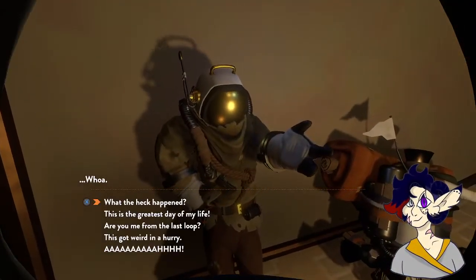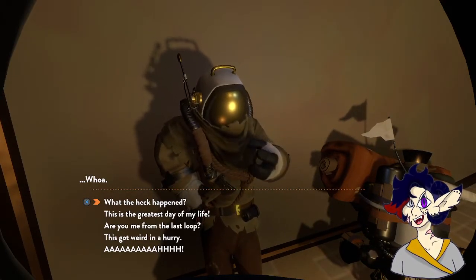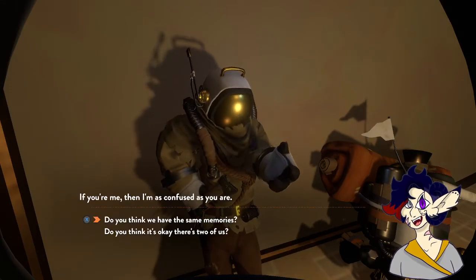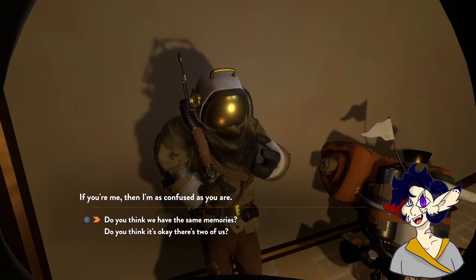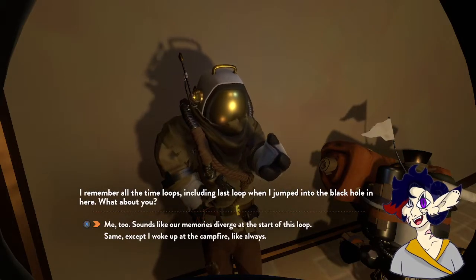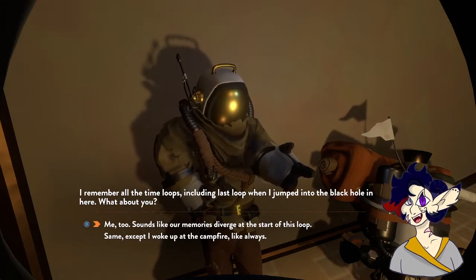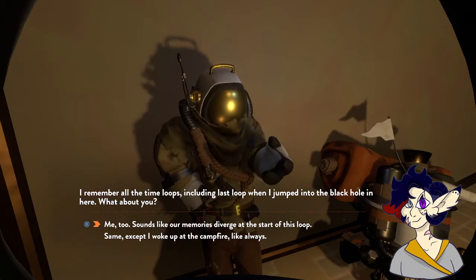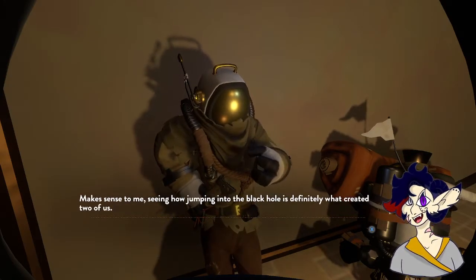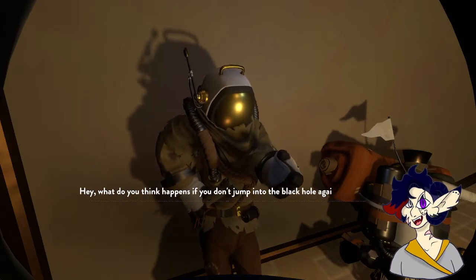Hi. This got weird in a hurry. What the heck happened? This is the greatest day of my life. What the heck happened? If you're me, then I'm as confused as you are. Do you think we have the same memories? Good question. Let's see. I remember all the time loops, including the last loop when I jumped into a black hole in here. What about you? Sounds like our memories diverge from the start of this loop. Makes sense to me, seeing how jumping into the black hole is definitely what created the two of us.